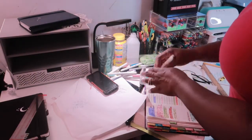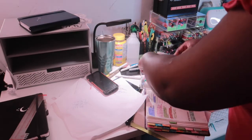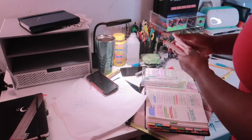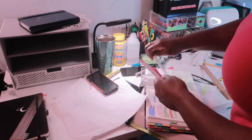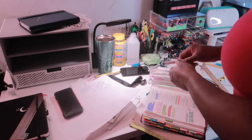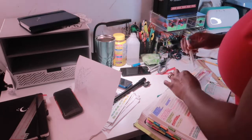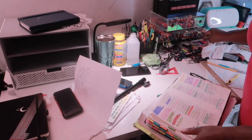So in case you're wondering, why doesn't she just take all the markers and just dump it in the container instead of putting it one by one? Well, the reason is that I have more mid-liner markers than can fit in this drawer. So when I dump them all in, it doesn't fit in the slot. But what I realized, if I put them in a certain way, then it will fit. And so that's why I'm doing it this way. Yes, it takes longer, but see, it fits. So that's what I have to do.